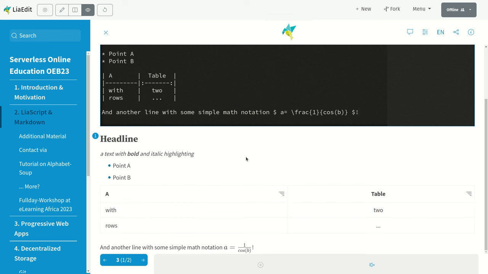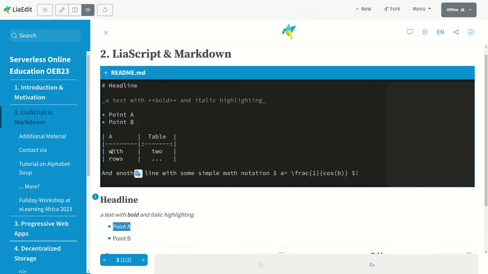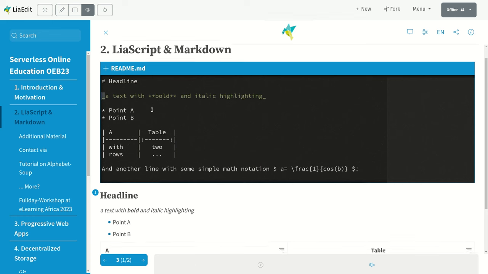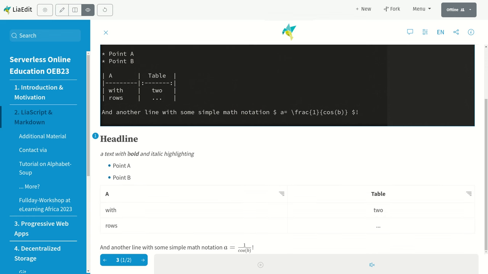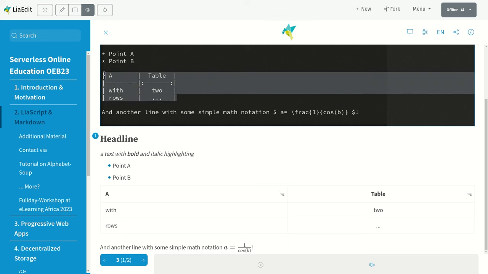So the results look actually quite the same. You have these bullet point lists, which do the same, as you see. When we do some italic, it's just like we add some notations to the text, like underscores and dashes or stars and asterisks to highlight this content. And actually the markdown interpreter will interpret this similarly. And if you create a table, like in this case with two rows, it will generate an HTML table.